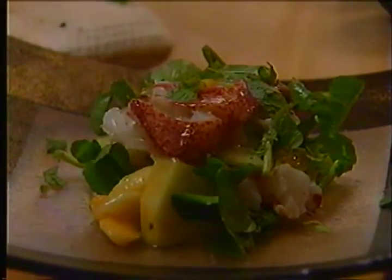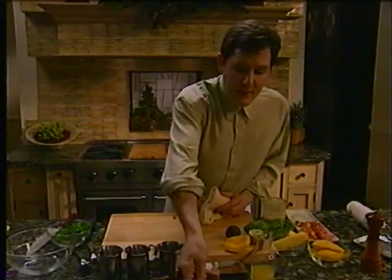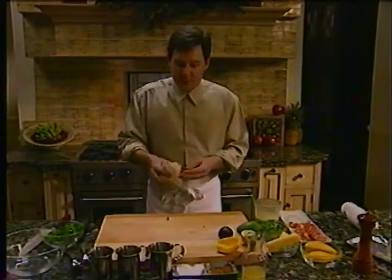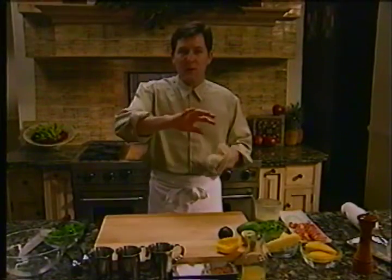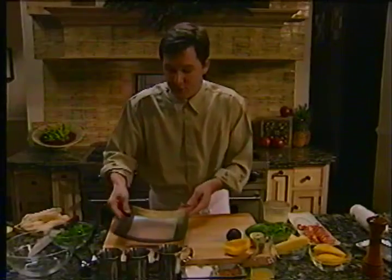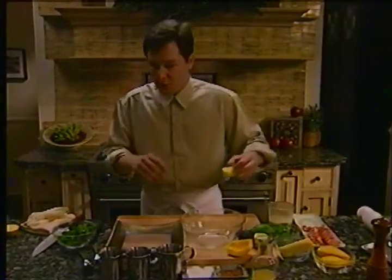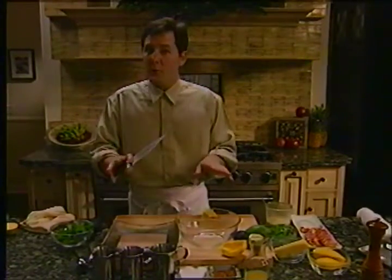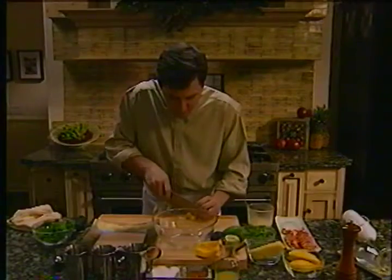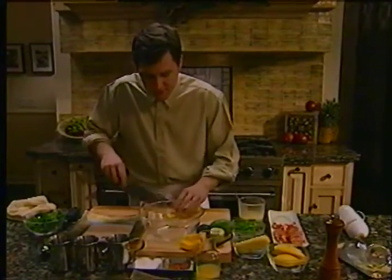Serve it up, make a bigger one if you want, and then scoop it out at the table, or individual portions like this. Sometimes, though, it's appropriate to raise it up a little bit and make it a little bit different, and that's what we call a presentation. And it just takes an extra moment or two, and it's really not that difficult. Same idea. We'll take the same fruits, same exact ingredients, and we'll just spend another moment and lay it out and make it look maybe a little more appetizing. Sometimes when you're getting a plate of food, you look at it, and before you even take a bite, you're saying, gosh, that looks so great.